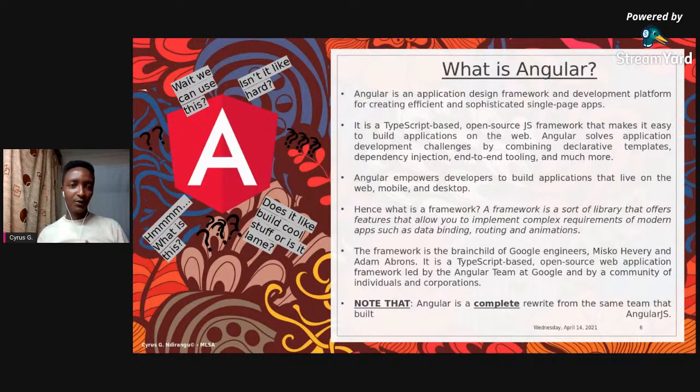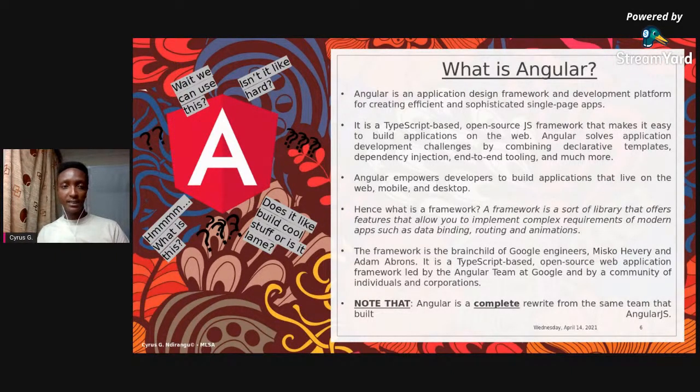Okay, where is Angular? So Angular is an application design framework and development platform for creating efficient and sophisticated single page applications. So what does this mean? You're able to create applications that are single pages. Okay, that didn't really help you, but that's essentially the point. You are able to create applications that function individually in pages. For example, something like Facebook can be created: instead of constantly building new pages, you're able to create maybe 3 pages and then feed them with components that will always change when you change from one page to another. So making development better and making it easier to scale up.